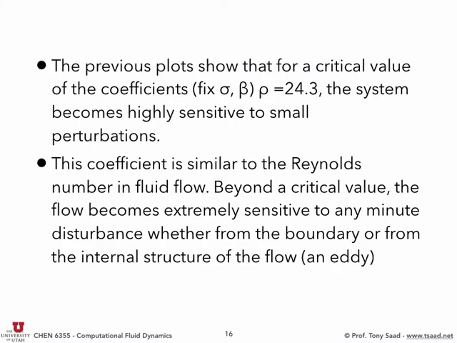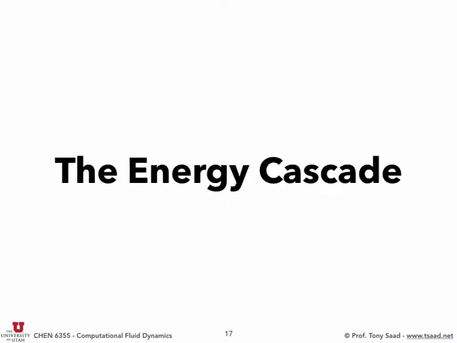So turbulence is nature's way to respond to these unbounded perturbations in the initial and boundary conditions. Okay, so as we dig deeper into turbulence and the energy cascade, that's what it's doing. It's taking these big perturbations and ripping them apart and dissipating them. But it gives you the impression of randomness. Okay, so let's talk about the energy cascade.